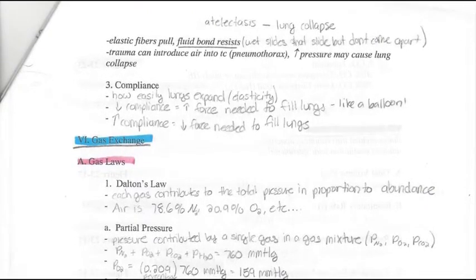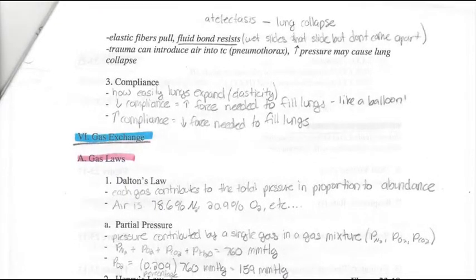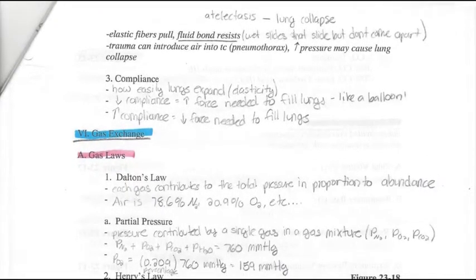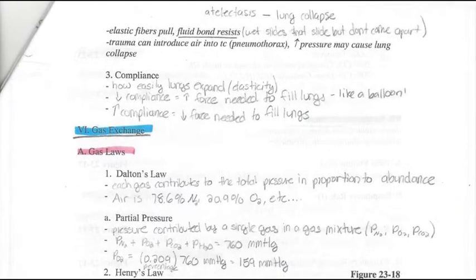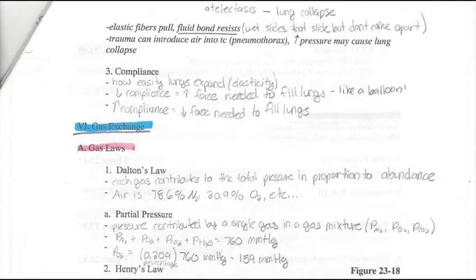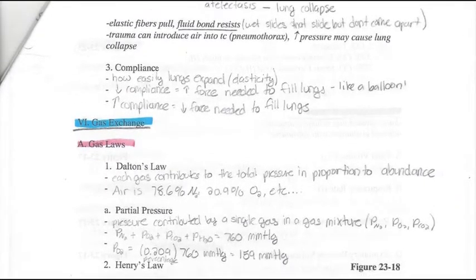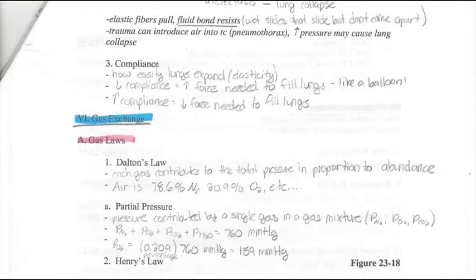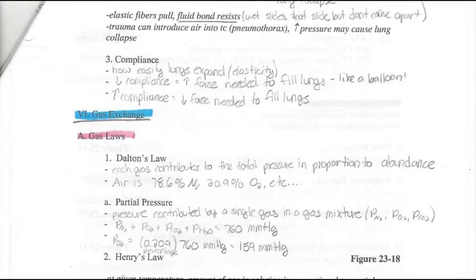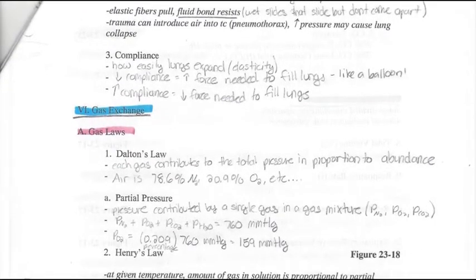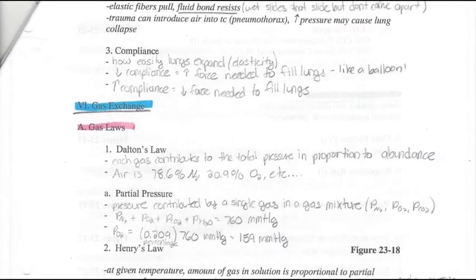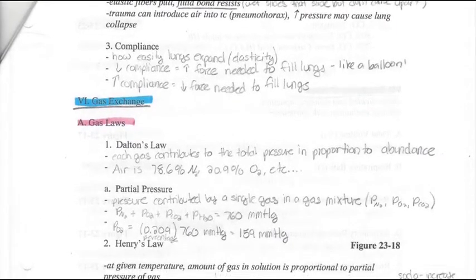3. Compliance. This is how easily the lungs expand. It's the elasticity. A decrease in compliance will lead to an increase in the force needed to fill the lungs, like a balloon. An increase in compliance will lead to a decrease in the force needed to fill the lungs. Gas exchange. A. Gas laws.